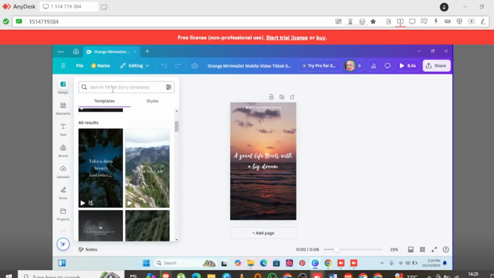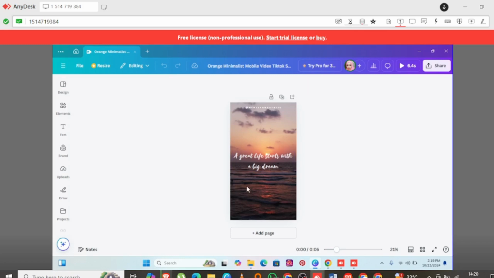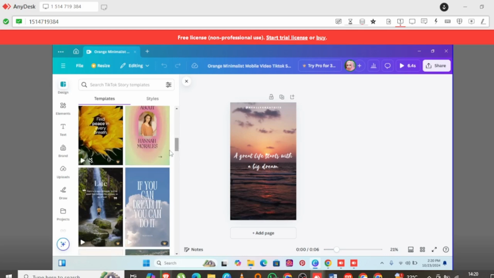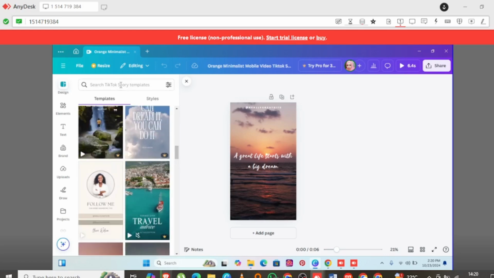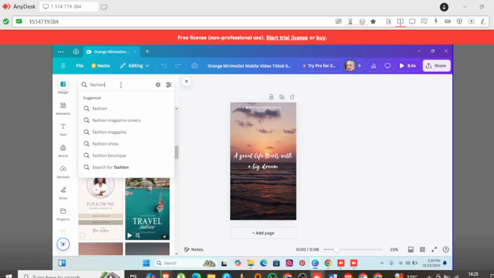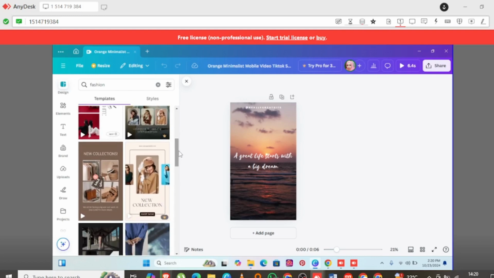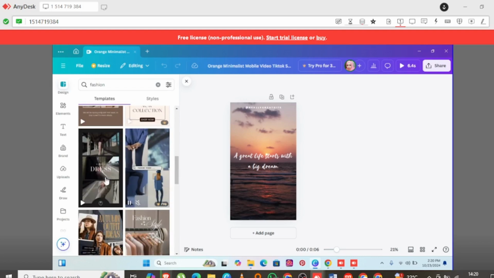Let's say I want a design. The design is basically the picture, the wordings, the whole vibe, everything that you're getting from the image. So if I wanted to switch the design and say, maybe I want something to do with fashion, if I hit that, I'll get more templates on fashion. And you don't have to be a graphic designer, because if you just pick one, you can just change the words. If I change here and write something like "life is good," it will fit the same theme. So that is how you can use Canva.